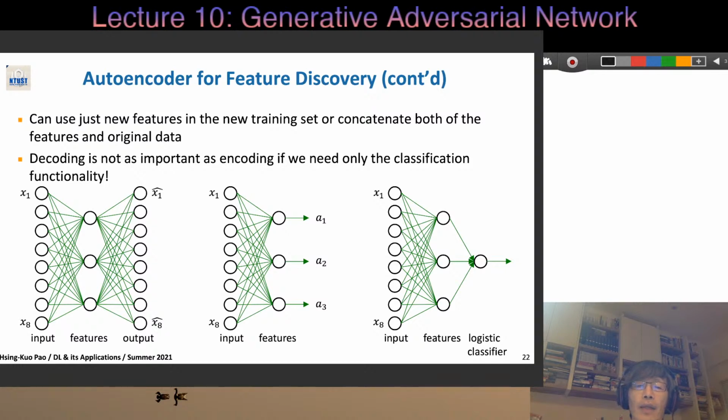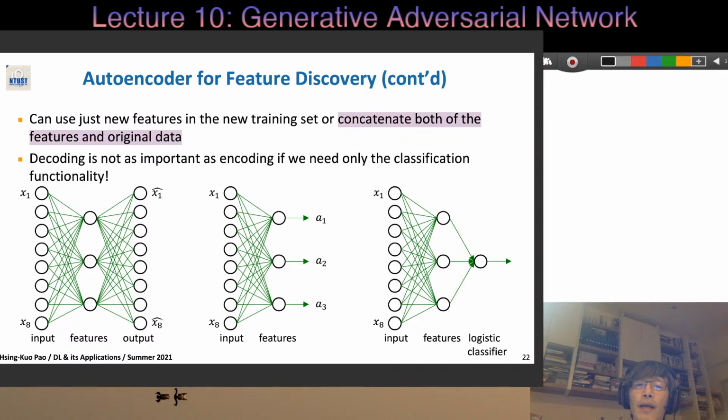There's a lot of design that we can think of. We can use, let's say, the new feature in the new training set, just like in this case. At the same time, we can also try to concatenate both the feature and the original data together.